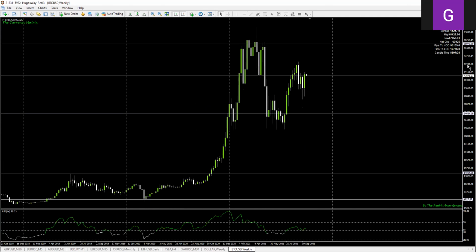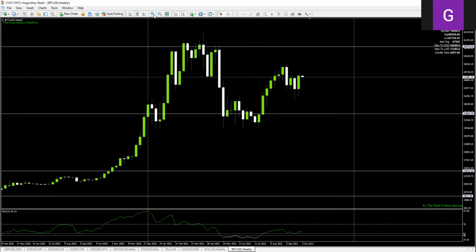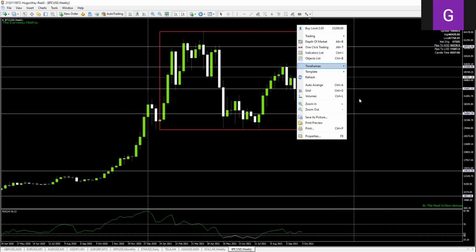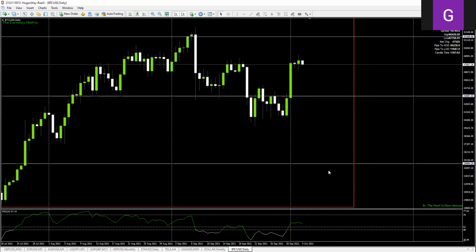Here on the weekly, in those levels, we would really want to just focus on this area right in here. And in this area, as we can see, there's a high here, and inside this zone, the low would be here. So that's the monthly, that's the weekly, and then bump down to the daily, and we'd be left with this data here. And we do the same thing again, hit this low and hit this high peak. And as you see, as soon as I hit this area here, it brings us exactly to where price is right now.